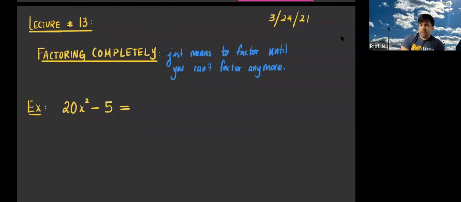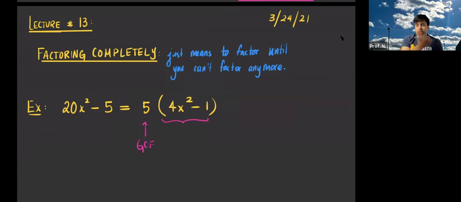The greatest common factor. It's 5, right? So when we take out the 5, that's my GCF. And when I take it out, what do I get? I get 4x squared minus 1, right? So normally we say, hey, factor out the GCF, I'm done. But am I really done? Isn't there more factoring to be done? What do you notice about the next expression here? What is this expression an example of?